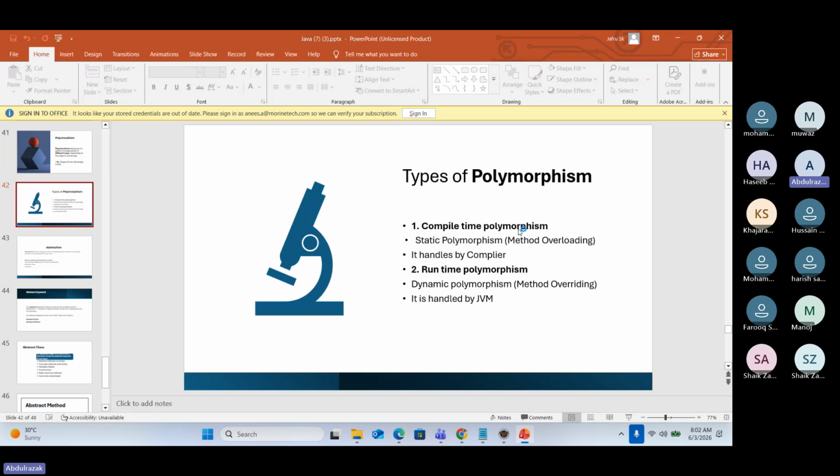And for method overriding, we first need two classes, different classes, and we also have to use the inheritance concept here. We have to extend the parent class to the child class. Then we can override that same method. For method overriding, the method name should be the same, the return type should be the same, and the parameters also should be the same. Then only we can achieve the method overriding concept. Otherwise, if you change parameters or anything, it will create a normal method, not the overriding method.